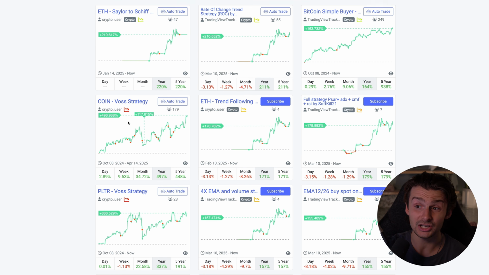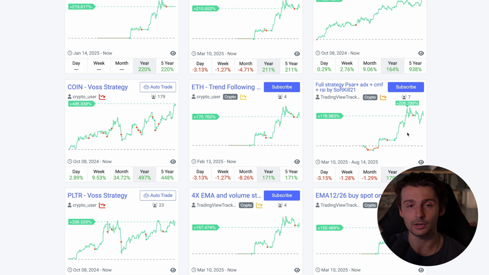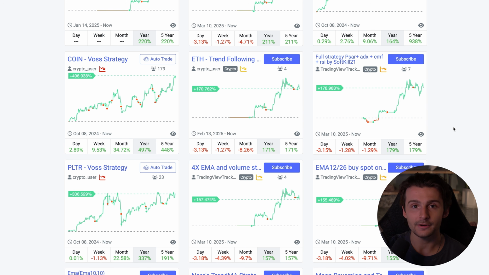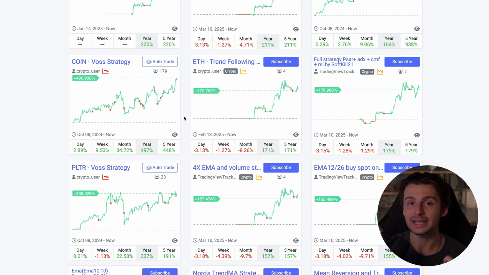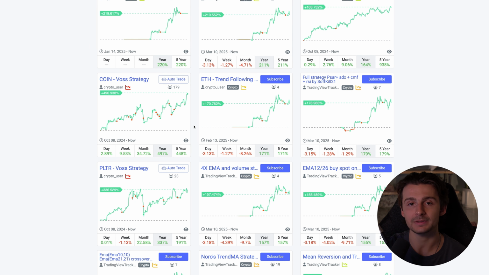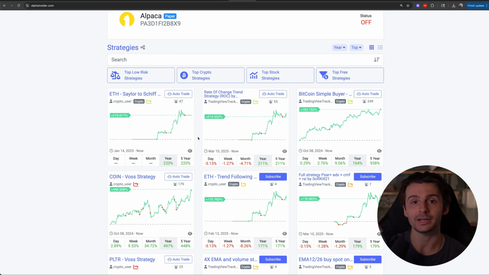So all of these strategies, some that are doing really, really well and some that aren't, are taking those trade alerts that we're getting from TradingView, and they're verifying them and logging them in real time through third-party data feeds on this site. So we know the actual price points, the numbers, the timestamps are all legitimate. Once our TradingView strategy is sending trades to AlphaInsider, then we can go and create our automation with our broker. It's that final step in the process, which I'll talk about in just a few minutes.